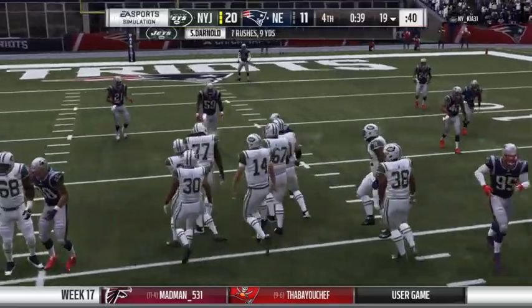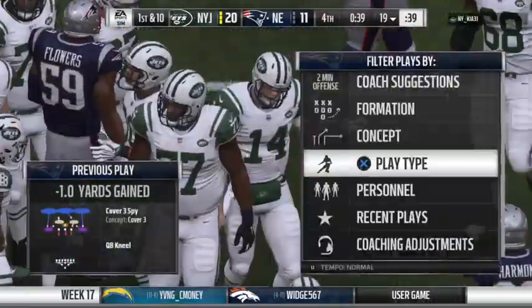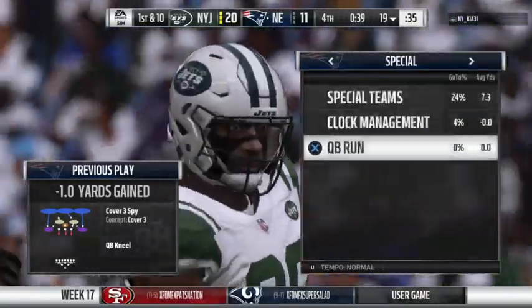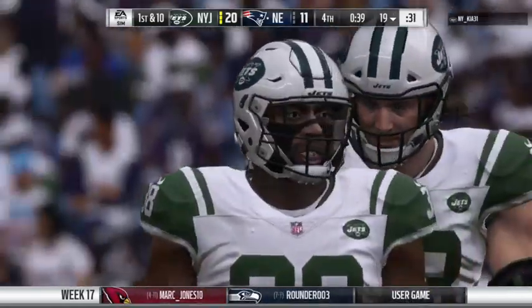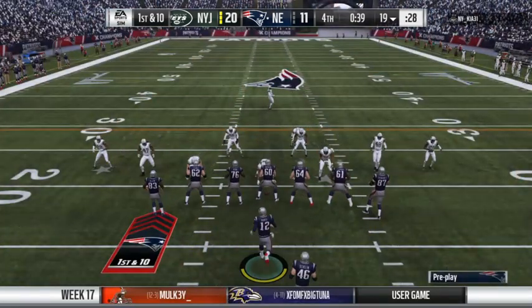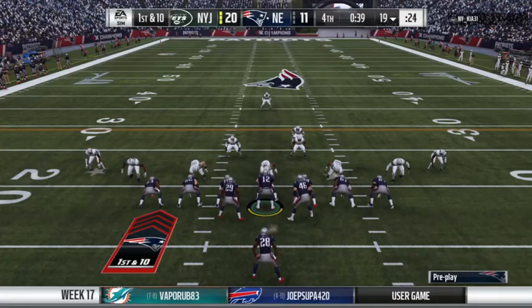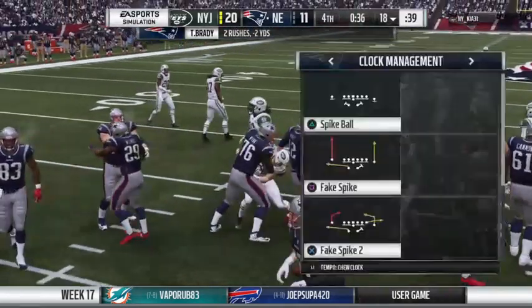Clock counting down toward 40 seconds as they take the knee. So they'll trudge off the field with a bitter taste in their mouths after that failed 4th down conversion. Yeah, there'll be a lot of analysis there on the sidelines. Was it the right call? Was it against the right defense? Should they have even gone for it at all? Will that change what they do going forward in this game? A lot of questions to be answered by them. The defense doesn't really care. They're like, bring it on again. We'll stop you the next time, too.